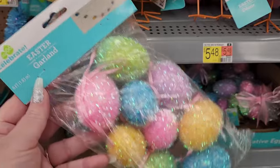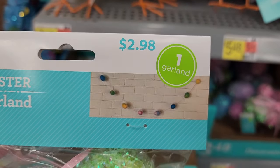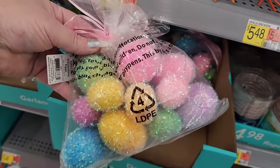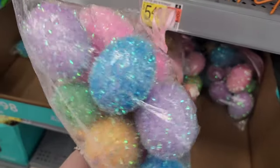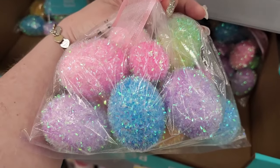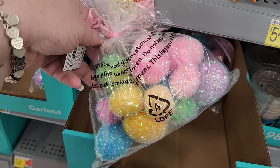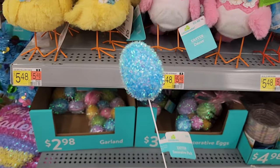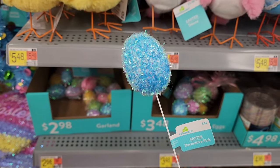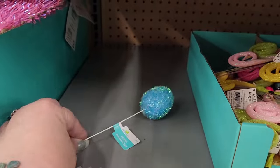$3, you can get you an egg garland. Very pretty. And for $3.50, you can get the eggs that match. And this has a variety of sizes in it. I just love these. 54 cents for the egg pick. And this is the only one I see. You know what? That's where they were.